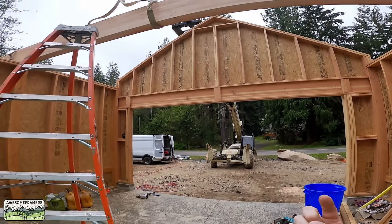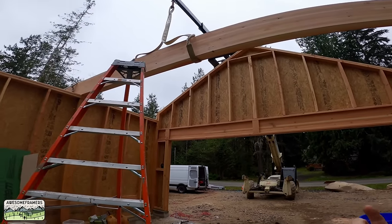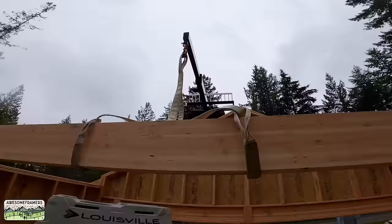I'm gonna basically go up and down. Not that Kyle can hear me, but I still find that I'm speaking out loud while I'm signaling.